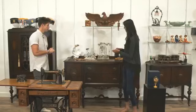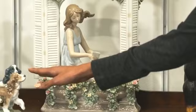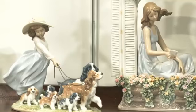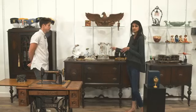So this one we wanted to highlight, it's called Thinking of Love and it's from the Privilege Collection. And so is this one. This is called Puppy Parade. I know puppies, this is one of your personal favorites. And the Privilege Collection started in the first decade of the 21st century and it's one of the more popular collections. Thinking of Love was designed in 2001 and retired in 2005.